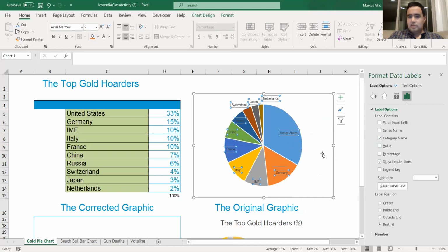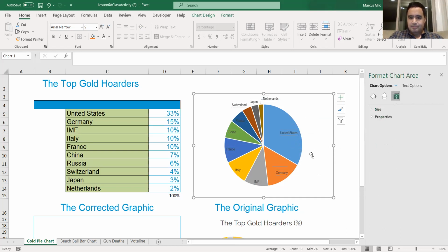We want to have the show leader lines, and I'll show you what those are in just a minute. So if I click on just one of these, you'll notice that the United States has the dots around it, which means it's selected. The other ones don't. I can drag it, and I won't be dragging everything else. And when I drag it outside of the area, the leader line appears up here. And so you can see that one. So this pertains to Germany. This is the IMF, Italy, and you can drag these however you want.